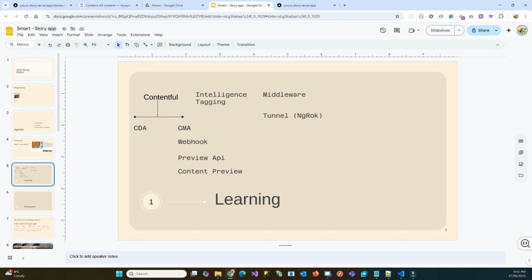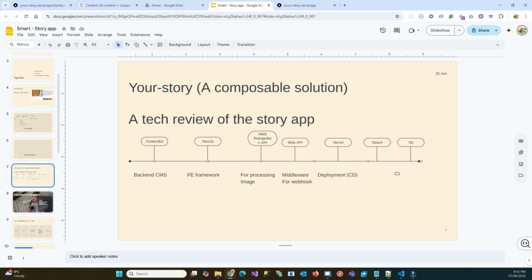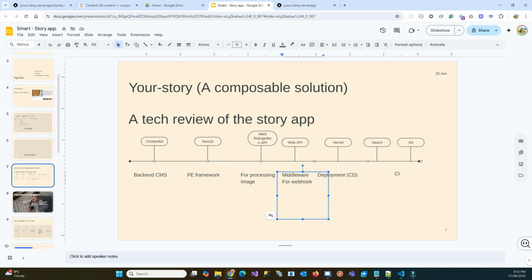I will explain each of them now, but so far in this application I use Contentful, Next.js, then I use this AWS Rekognition API to process the image data and get the labels from there, and automatically add the tags in the background using the webhook. I'll share that. Then you have this web API middleware for the webhook.